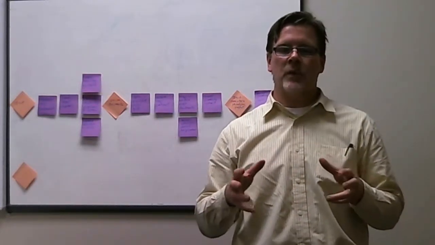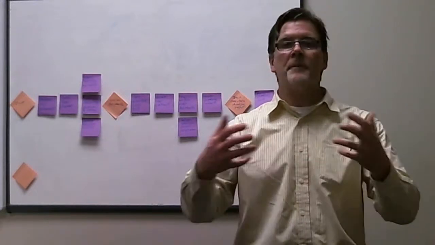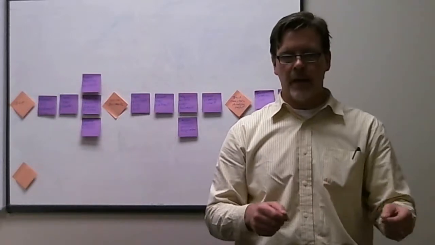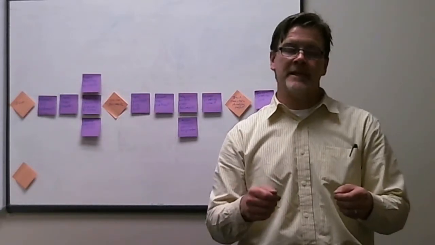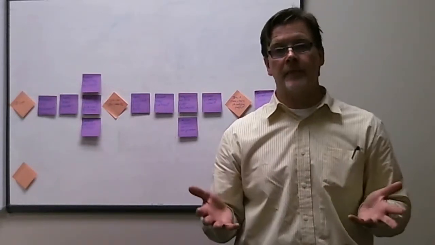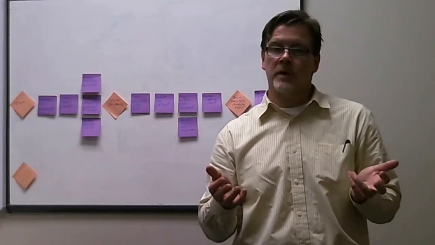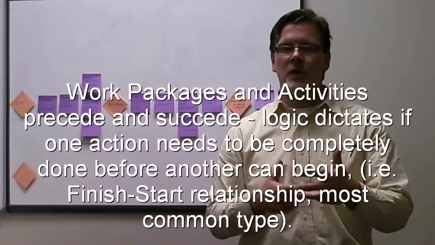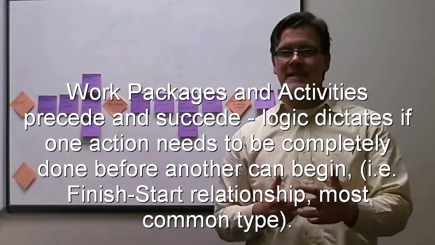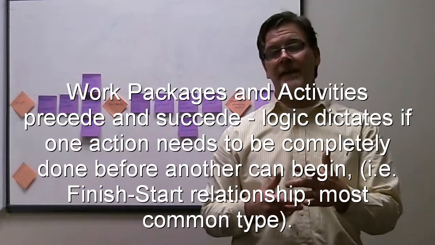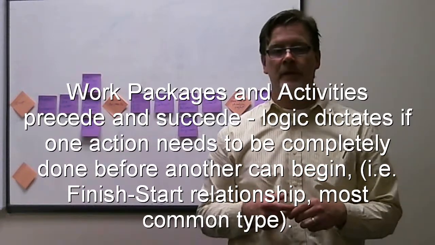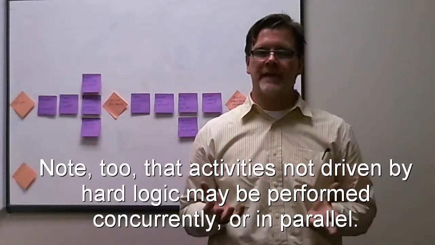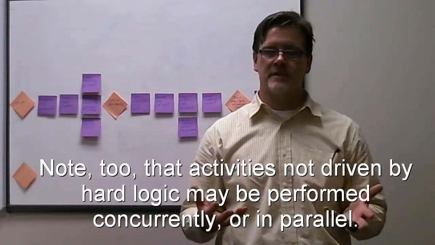The idea being is that we want to take those activities and we want to put them in front of us and we want to start to mix and match and see what goes before what, and basically to see what can be run in parallel, or in other words, what can be run concurrently at the same time. So the activities don't necessarily precede or succeed each other, but they're activities that can happen at the same time. So that's kind of the second part, is we generate the activity list and translate them onto post-its.